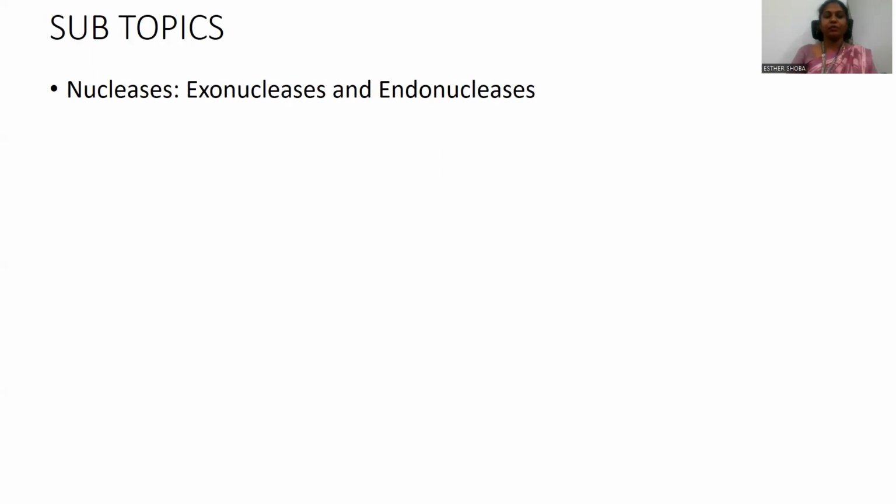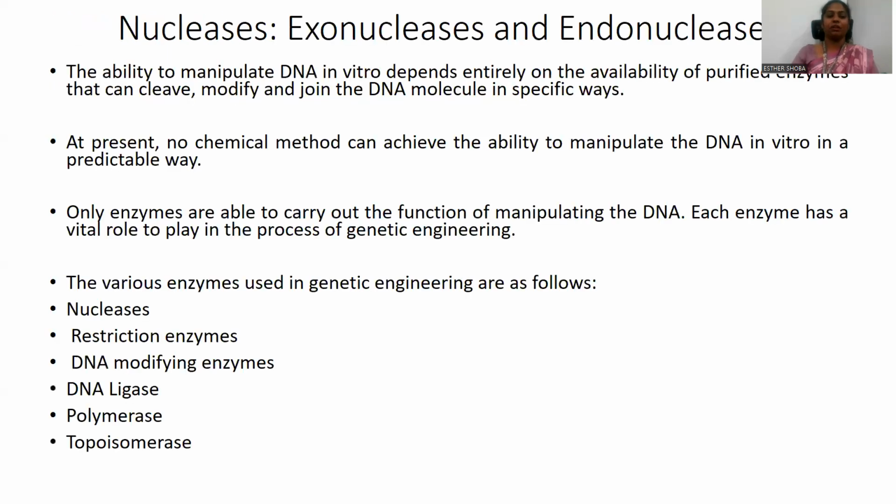To begin with, let us get to know the basic and very important type of enzyme needed for the production of a recombinant DNA molecule, an important technique in genetic engineering. Those enzymes we call nucleases. So, what are nucleases? The name itself indicates these are the enzymes which act upon nucleic acids. What are the nucleic acids? They might be DNA or RNA molecules. But since we speak about the manipulation of DNA, here let us speak about nucleases acting upon DNA.